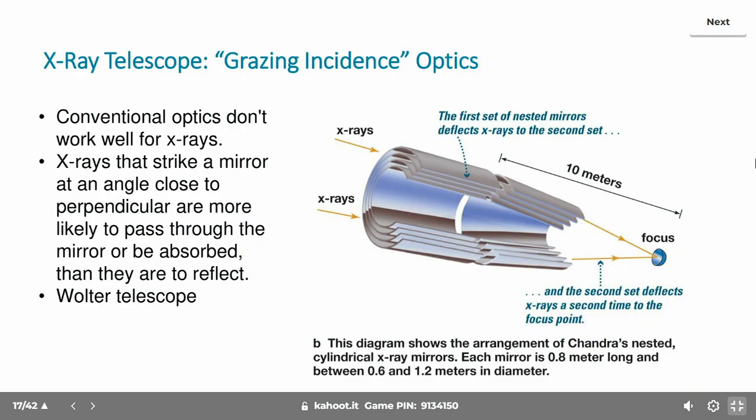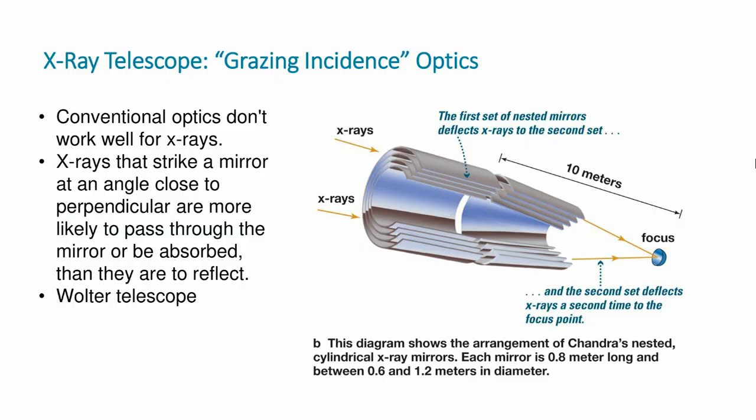For higher energy photons, it becomes much harder to deal with and constrain those photons. So conventional optics do not work well for X-rays. X-rays have high enough energy that if you just tried to have a mirror perpendicular to the path of the X-ray, it would just pass right through the mirror. So that's why X-rays are good for medicine, is they pass right through your soft tissues and bounce off your bones, so we can see what your bones look like on the inside.